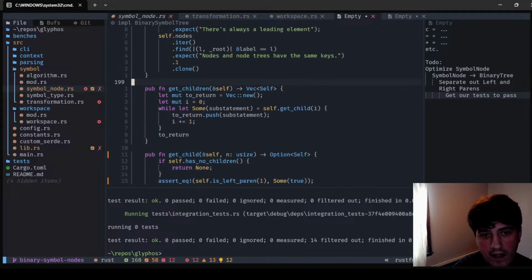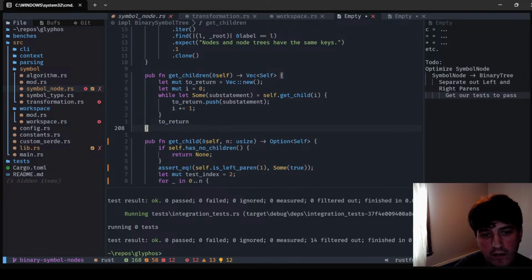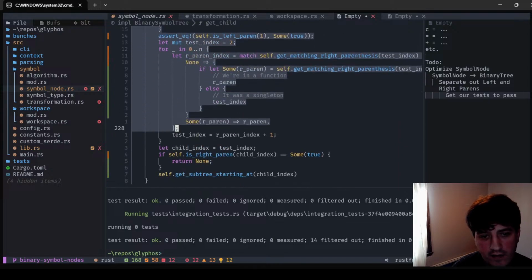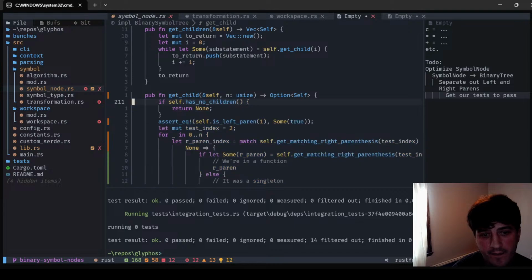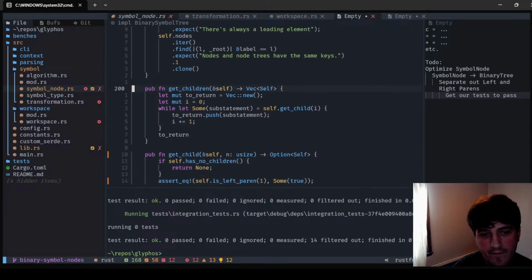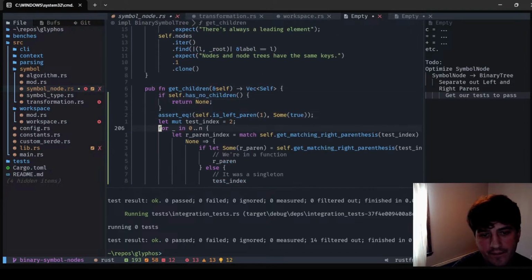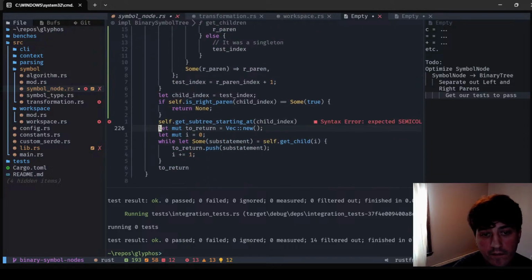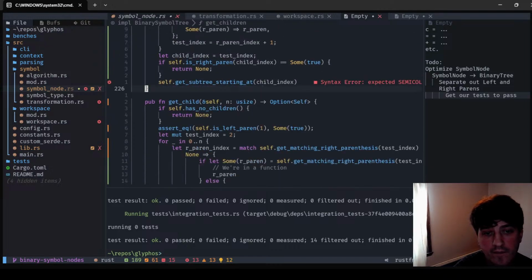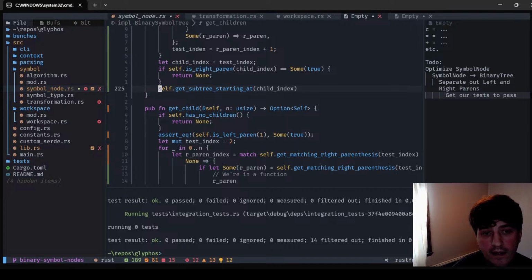Now, rather than doing this, let's optimize a bit. Turn to push.